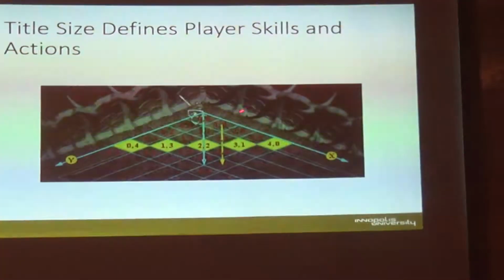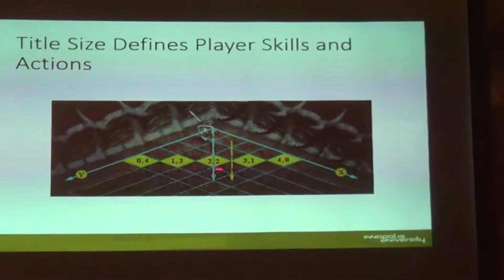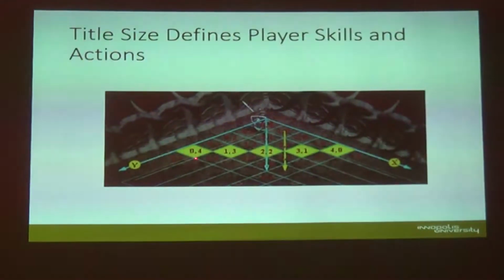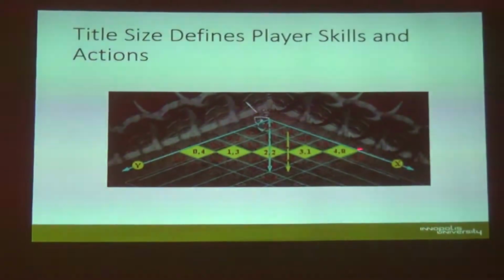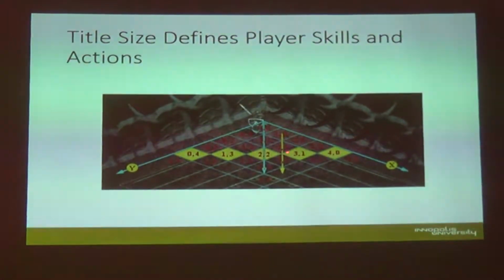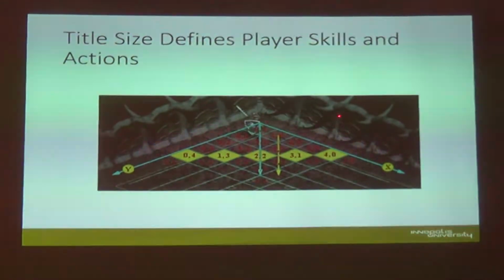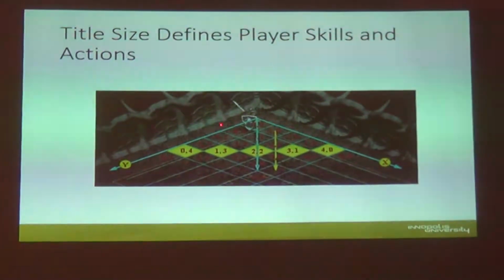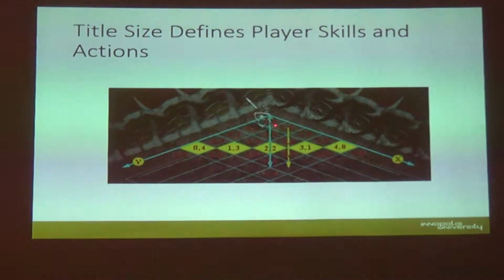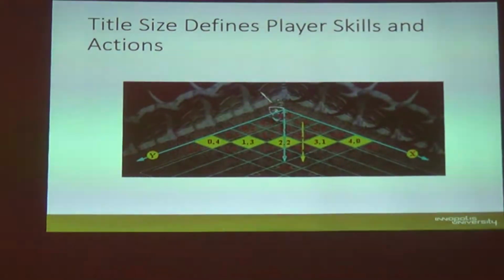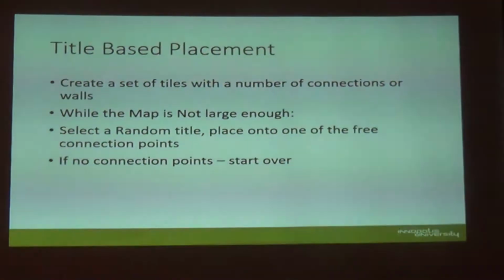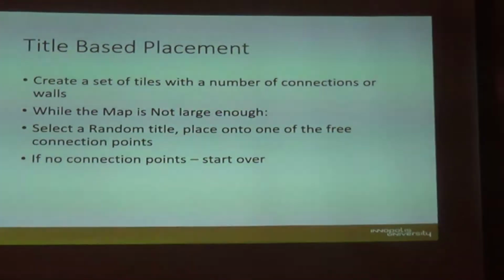Tile size also allows us to define player skills and actions against this. So here's our little knight, and he can shield bash up to 4 squares out, and here is the distance that that means in the game. And visually, you can also put signifiers. You notice here that there's this repeated pattern along the wall. Even if you didn't have these guidelines, you can kind of sense where 4 squares is inside of that.